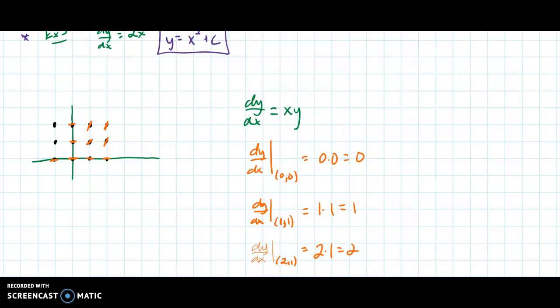So back here, this one's going to be negative. Whoops, I'm on an eraser. Let's go to this. This is going to be -1, and this is going to be -2. And you could do those calculations. So hopefully you see how to do a slope field. And now we're going to do some matching problems.